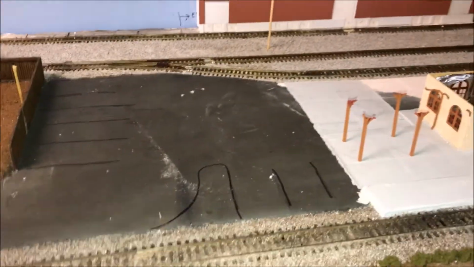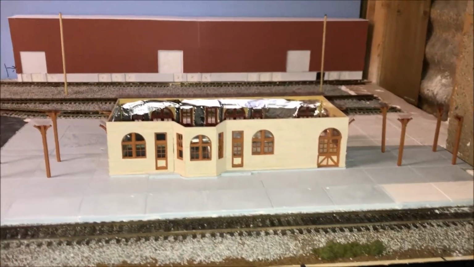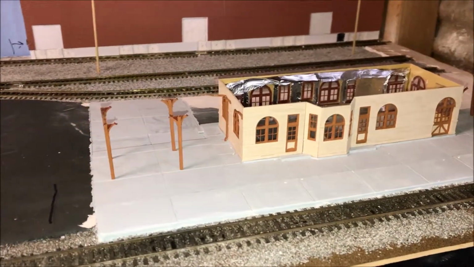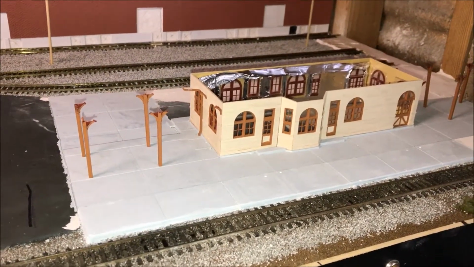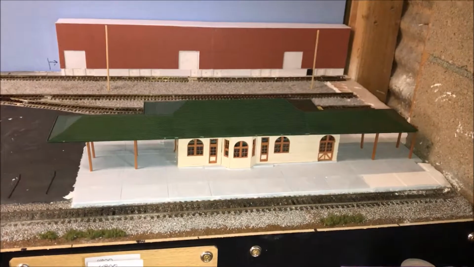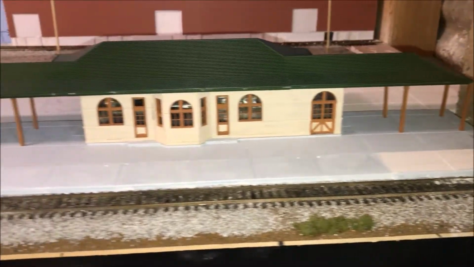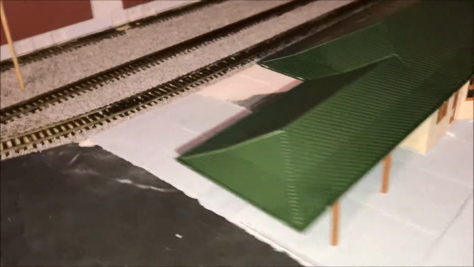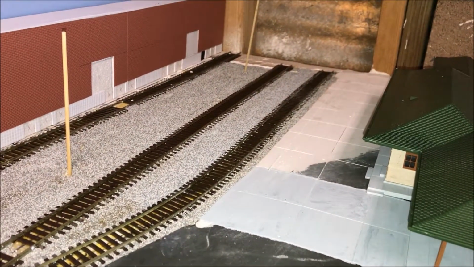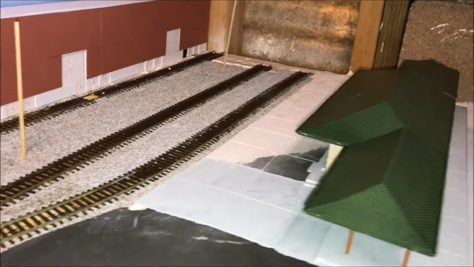Then the terminal, I've been working on this. I picked up this building because it looks similar to the Lodi station or depot, especially the roof line. Let me grab that real quick. All right, there it is with the roof on. So I've got to smooth it down. These two tracks can hold a total of 5 GP units.